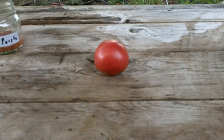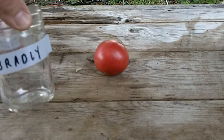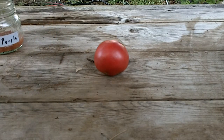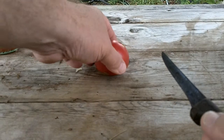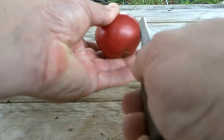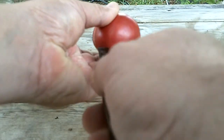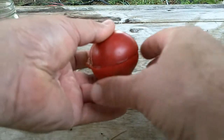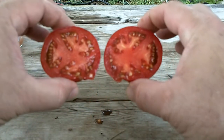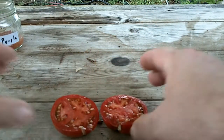But basically what you do is you take your heirloom tomato, which in this case it's a Bradley, and I've been labeling mine up as I do it. You take this guy and you cut him. Looks like I need to sharpen my knife, but you cut him like so. Get him opened up. See all those lovely seeds in there.